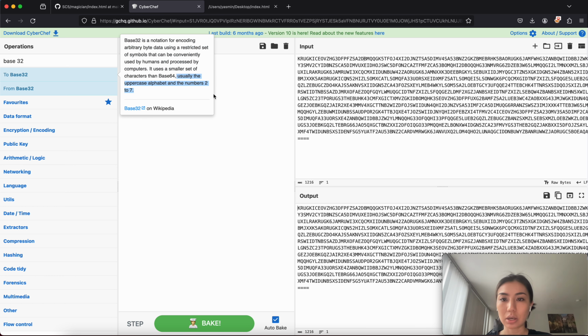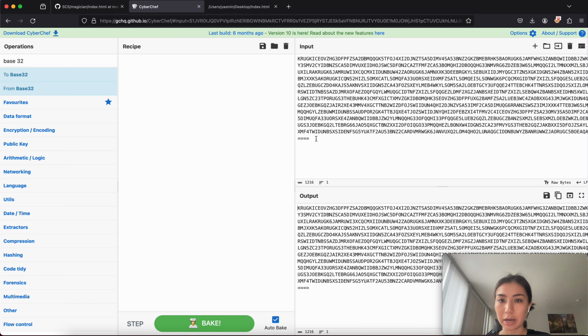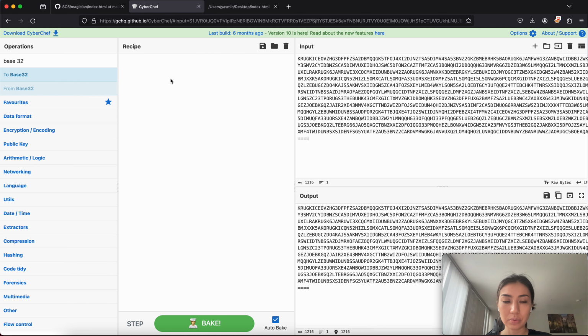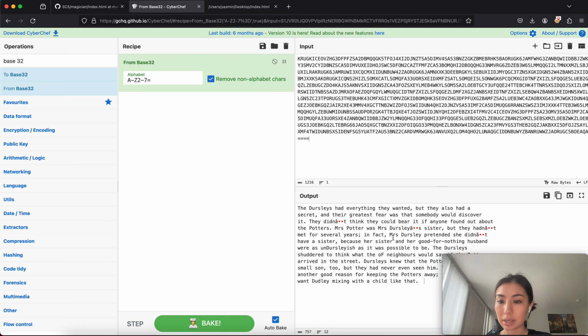This is a hint that would help us to define the type of encoding from just the first glance. So let's try to decode it. And as we can see, we got the text that would make more sense, and we can see the small part that is the part of the secret.